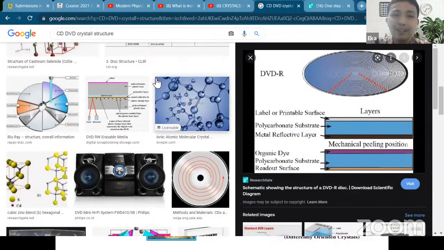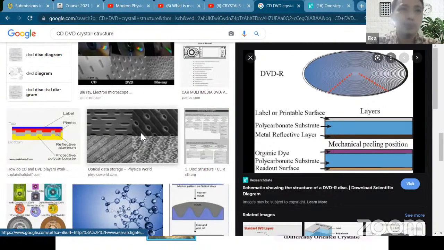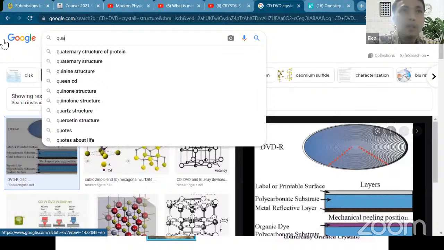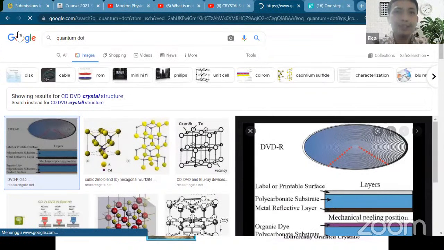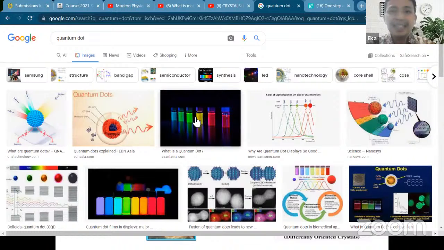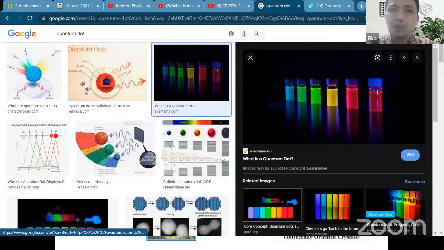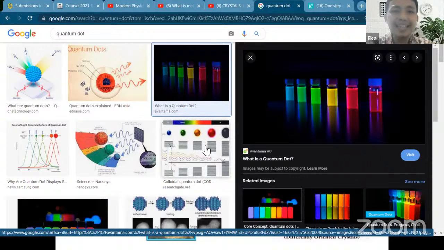But this is the modern physics era, the modern science era. So people investigate quantum dots. You know quantum dots. A quantum dot is a material with the same chemical properties. For example, look at this quantum dot. It is made of the same atoms, but it shows a different color. Why? Could you give me the reason? Here, this one is an example of a quantum dot. Look at it, it shows a different color. What makes it different?